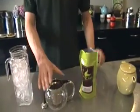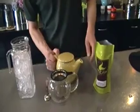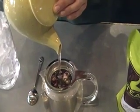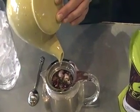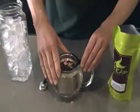So I've got my 5 teaspoons of tea in here, and I'm going to take hot water and just pour it over the leaves. It's going to take about 2 minutes for this to steep and come up to flavor. If you let it sit longer than 2 minutes, you're going to get that bitter green tea taste that a lot of people complain about when they're talking about it. They think they don't like green tea because they say, oh, it's bitter. It should never taste bitter. If you steep it for the right amount of time and the water is at the right temperature, it should never taste bitter.